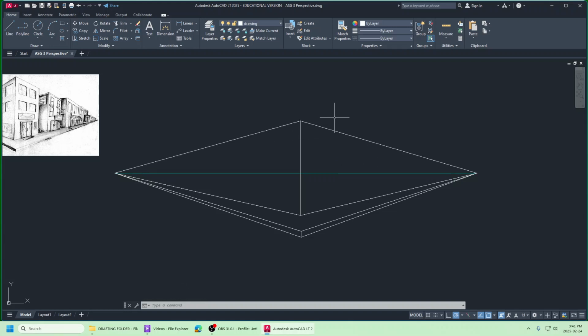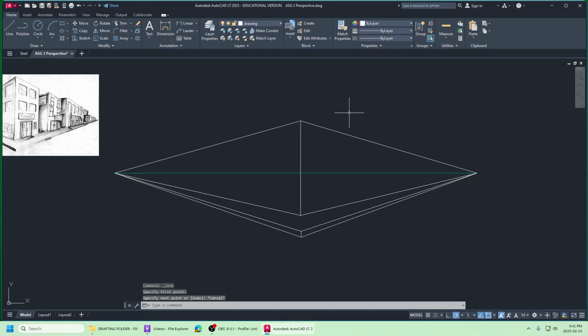Okay, so this is the front of my building and the two roof lines. Now, I'm going to draw the vertical walls, so the other walls to the building, or corners of the building. A little bit of a problem here. If I start a line, and I want to draw a line from where my cursor is down to the bottom, now, you notice something's popping up there. That's the endpoint object snap. And if I click right there, then my line will automatically snap to that endpoint.